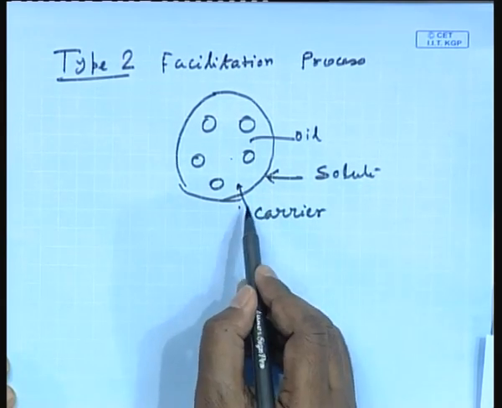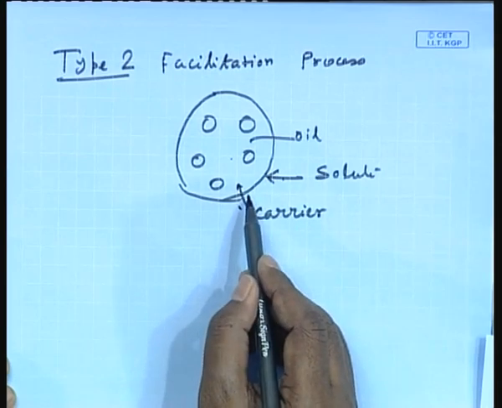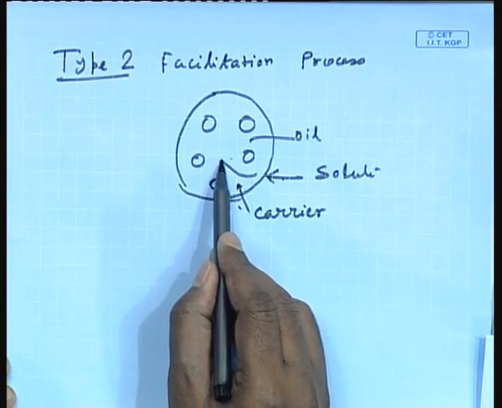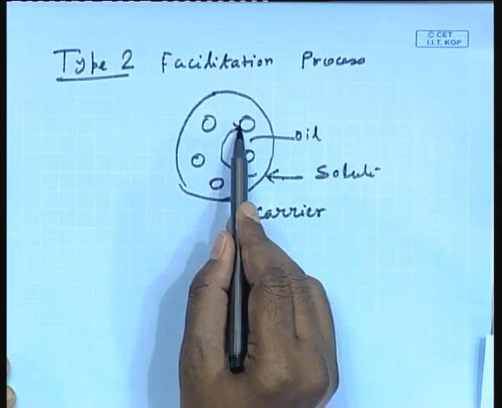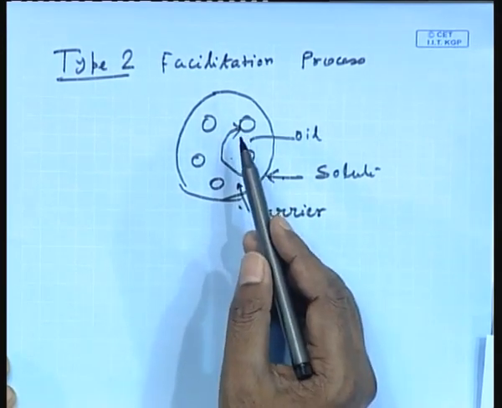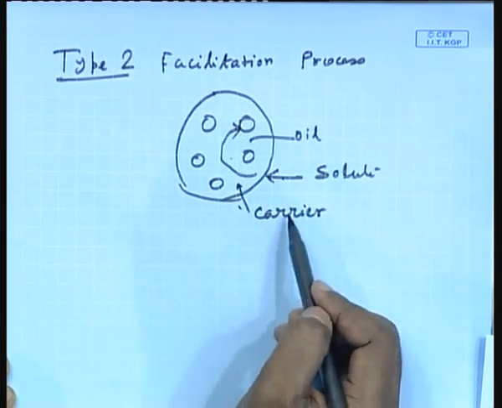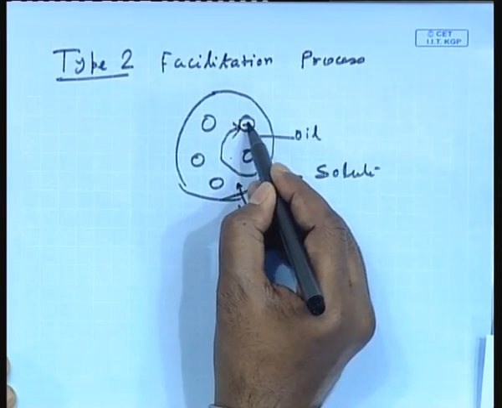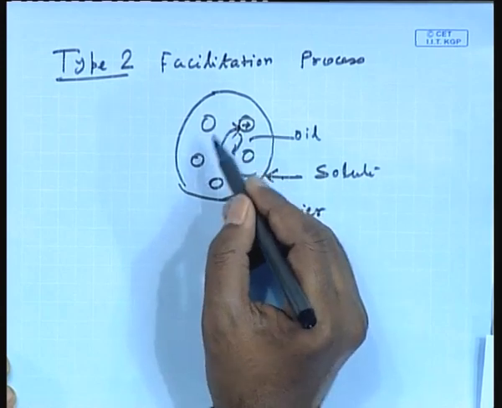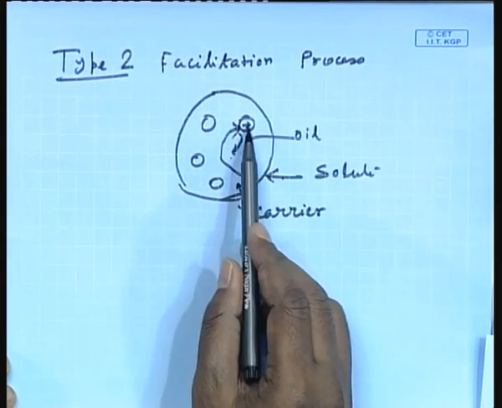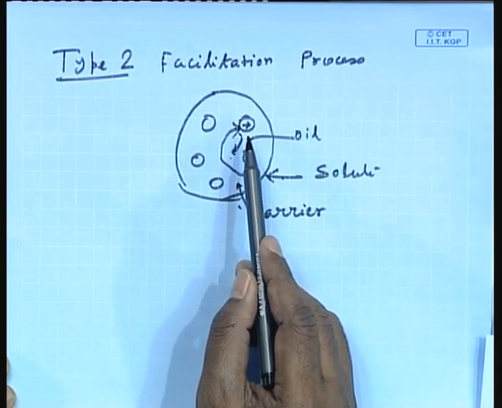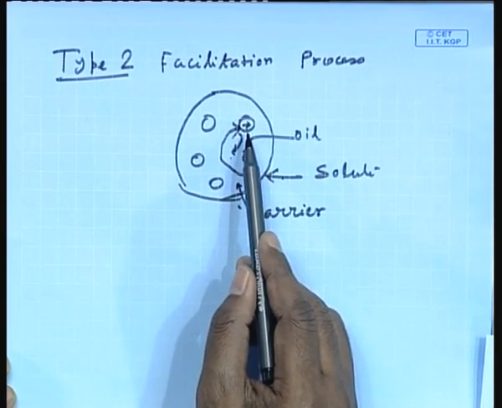This carrier makes a complex with the solute. Okay. So, this complex will be diffusing through the oil phase and it gets into the inner phase. And in the inner phase, the complex breaks down and the solute will be moving into the inner phase and the complex comes out to the oil phase. So, it maintains the composition of the oil phase and then this solute in the inner phase will react with another internal agent. So, the concentration gradient becomes maximum.